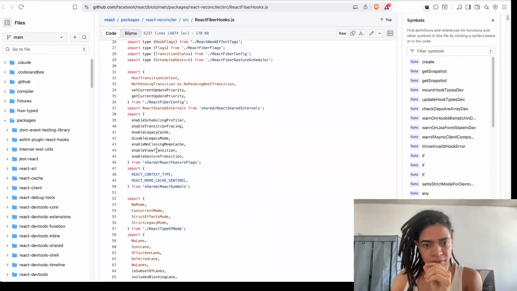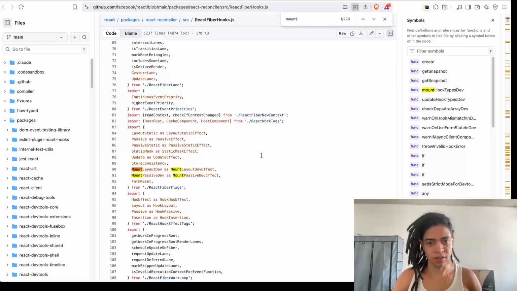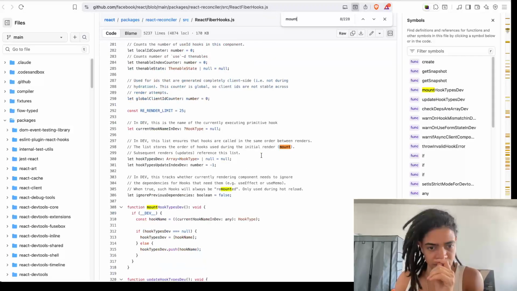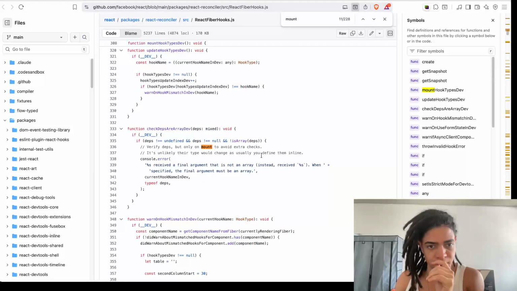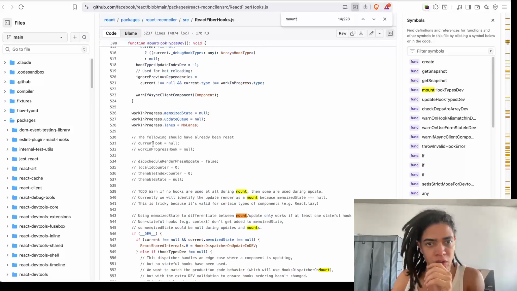This is the React fibers here. Now you can look at this mount effect instance. So on mount here, mount hook type def.